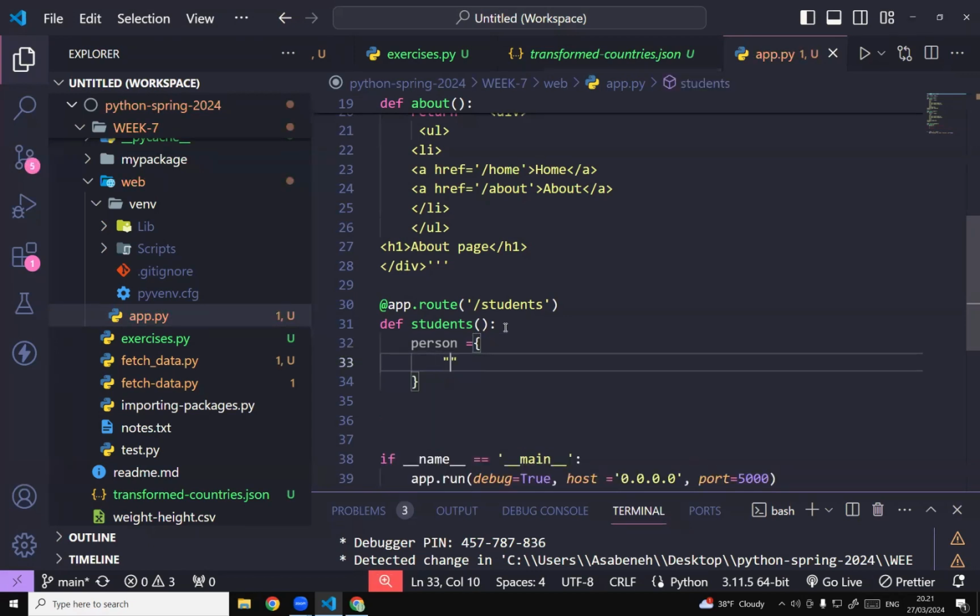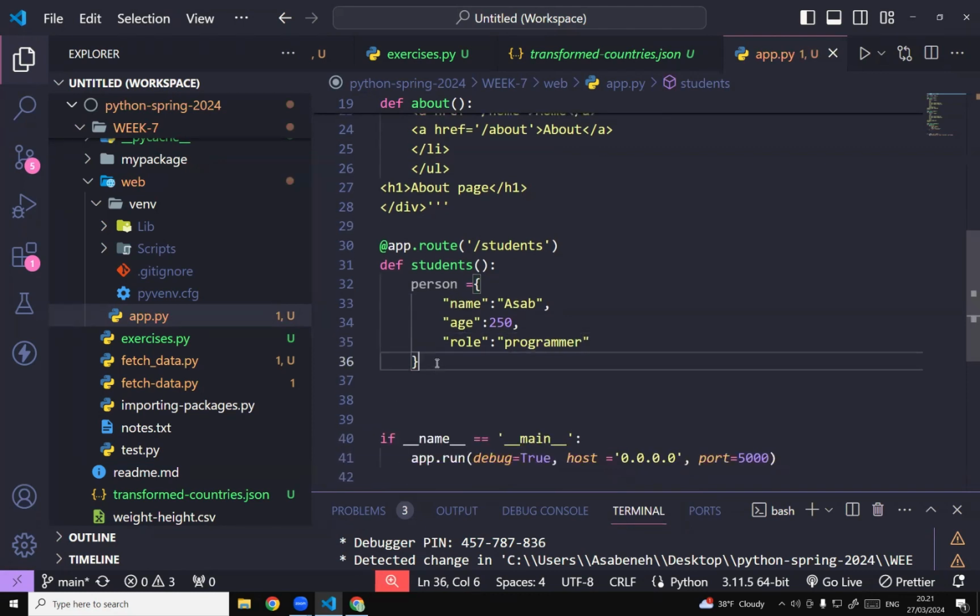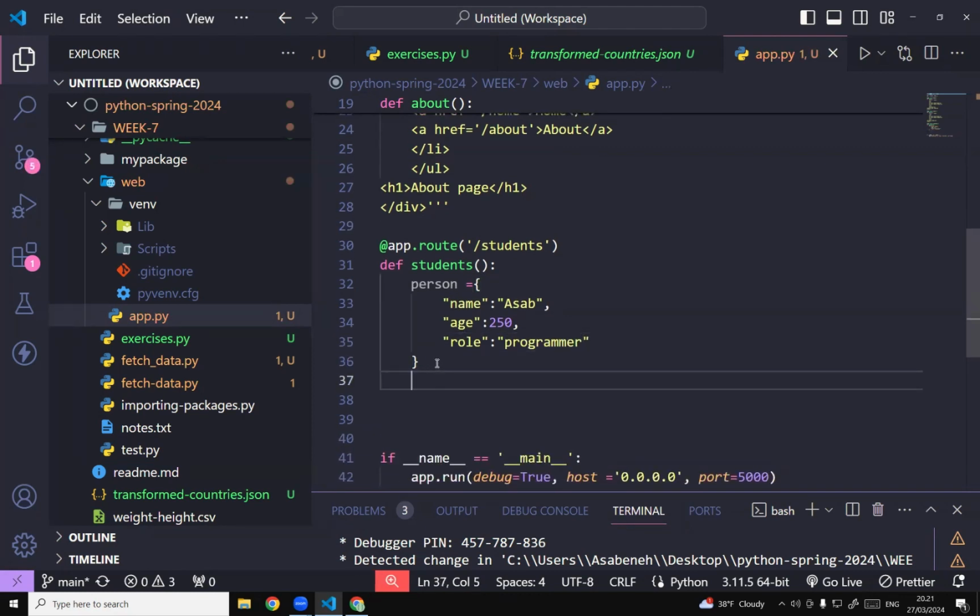I can just write my name and then that's my name and that is my age, and everybody knows that, and role, and actually programmer maybe, and then this would be good enough. And then maybe we can return this as in JSON.